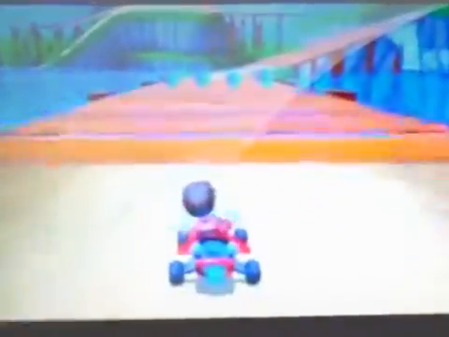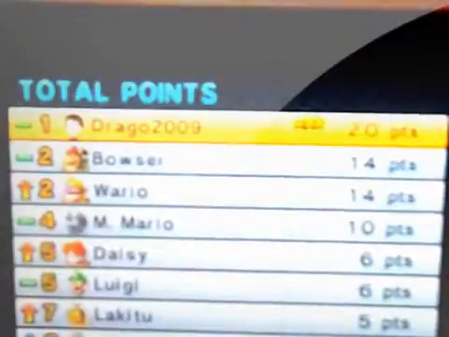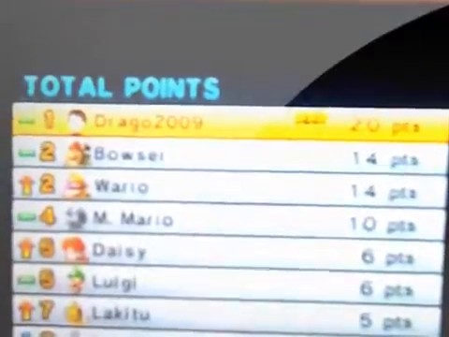Let me just move the camera back a bit so you guys can see the whole thing. And we're going to take a look at the standings right now. I am in first still with 20 points. Bowser and Wario are tied for second with 14 points each, but Wario moved up. The only player that moved down was Rosalina. She has 3. And we're gonna go to the next race right now.